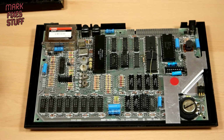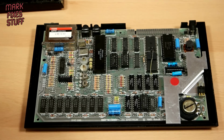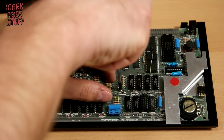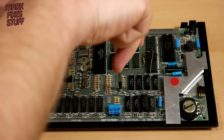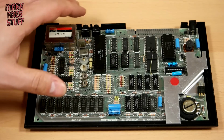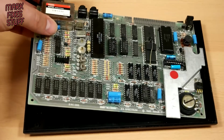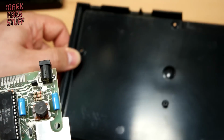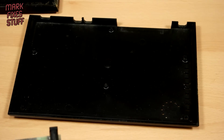Now, I've borrowed a set of screws out of my daily drive Spectrum, and we are going to pop them in to this. Now, what we're going to do first is we're going to take the middle screw out of this board. I don't actually know if this Spectrum works, by the way, so this is just an exercise for checking the fit, as it were, of the new cases. So say bye bye case. Just going to pop this to the spares pile.